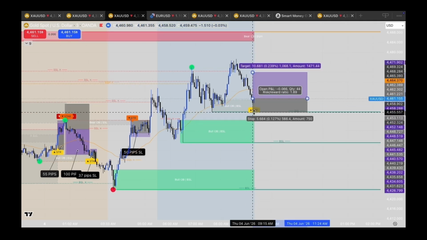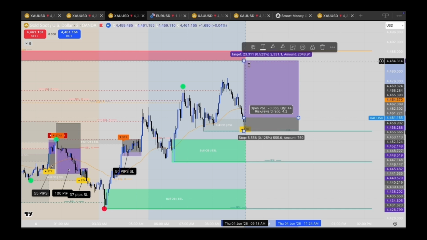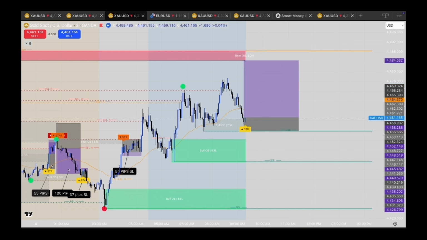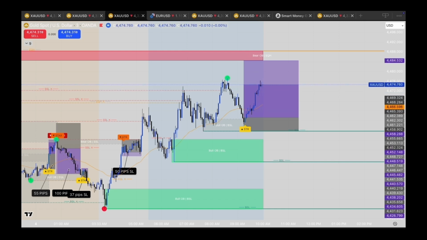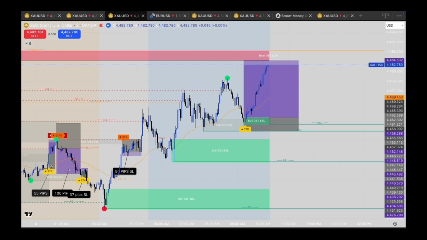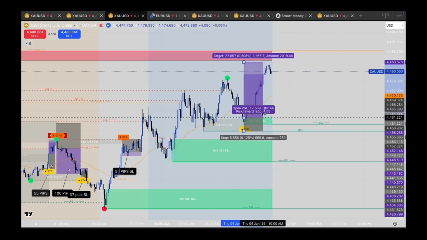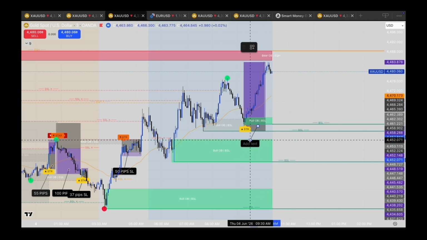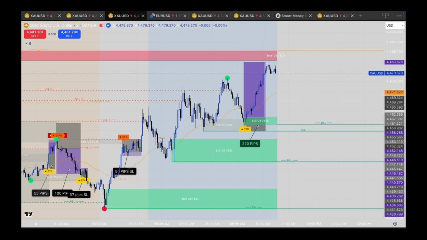The indicator has now identified a strong bullish opportunity, and buyers appear ready to take control. Let's watch the reaction. And there it is. The market starts moving aggressively higher. Momentum continues building, and price delivers approximately 220 pips, a fantastic reward to risk trade. Now things start getting really interesting.